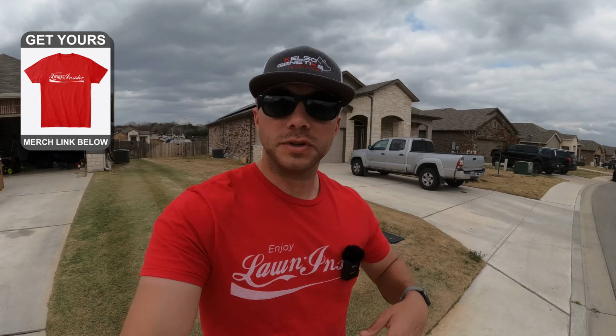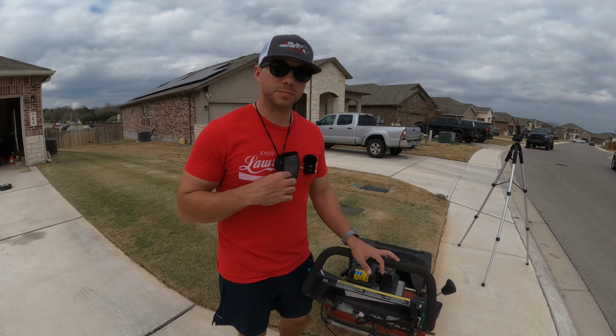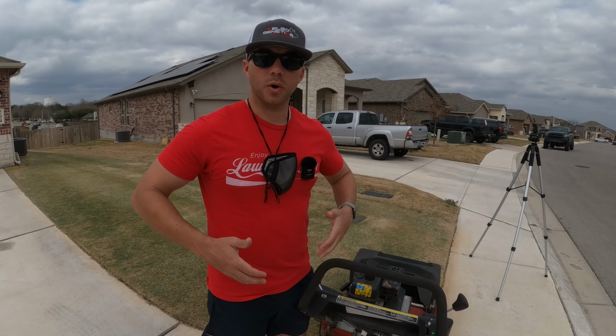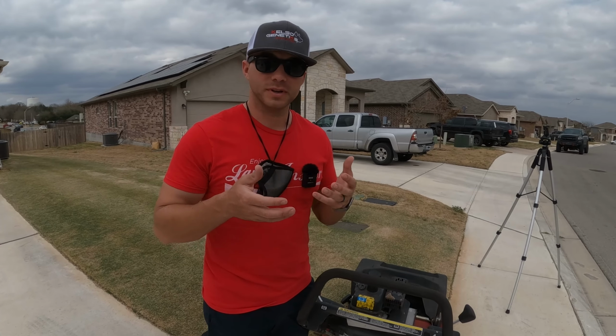And this is one of the few times of the year where you absolutely have to bag your clippings, because you can't just let that dead dormant grass lay on top of your lawn, which is why it's important to take your yard down in small increments, because it makes that bagging process a lot more manageable. All right, so we're about to start the scalp, but I wanted to let y'all know that it's probably a good idea to wear a mask or a neck gaiter or something over your mouth and your nose, just because you don't want to take that dirt, dust, or those tiny grass particles into your lungs.